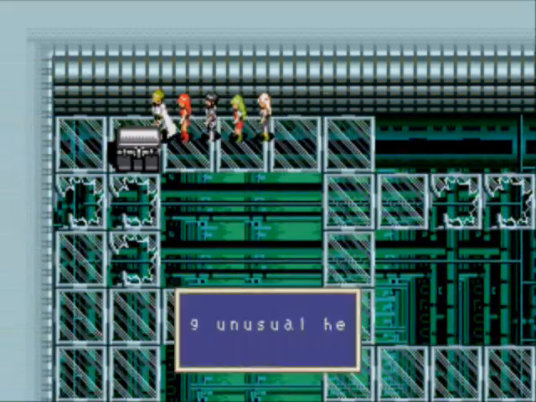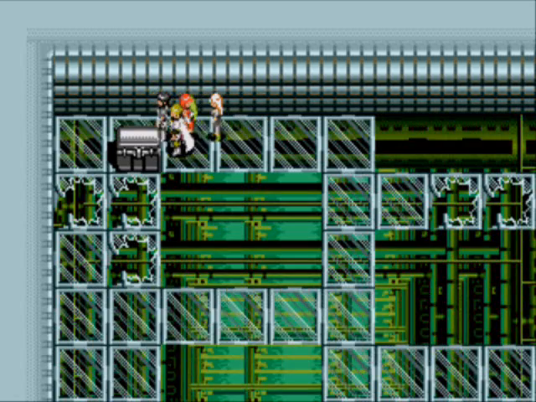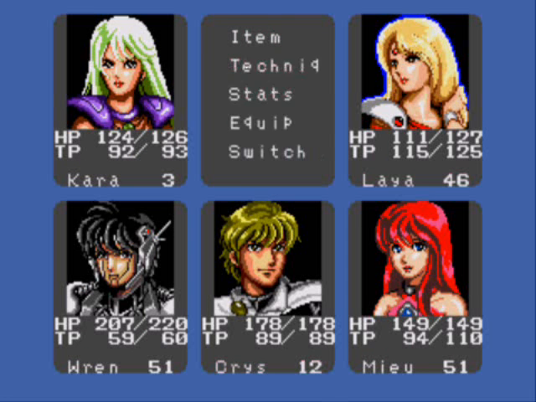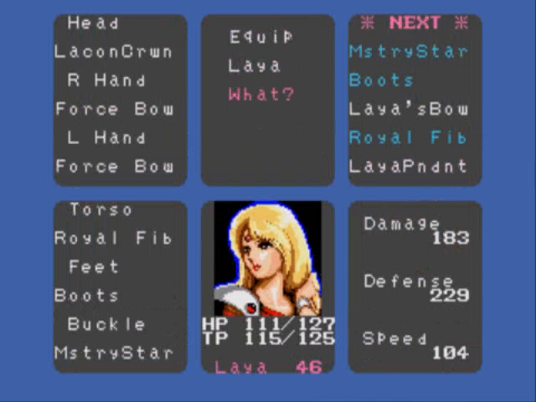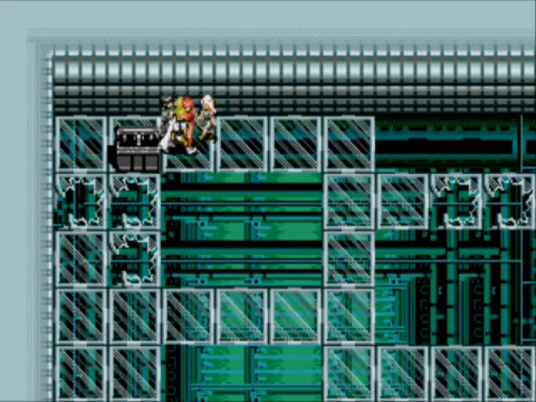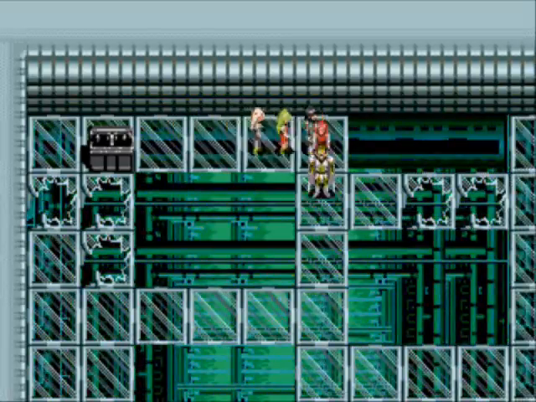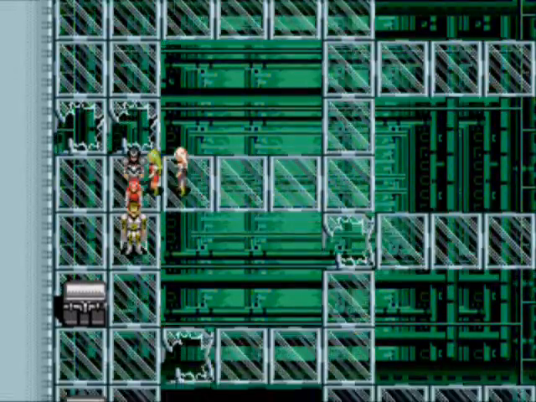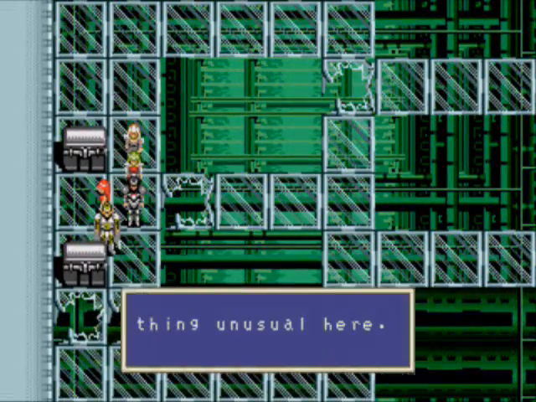Okay, let's get the chest. A royal crown. Let's give that to Laya, I believe. I believe she uses crowns. Yes, she does. Very good. And we've come to the last few chests. We're going to skip that one for right now.